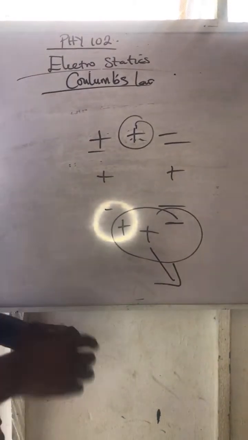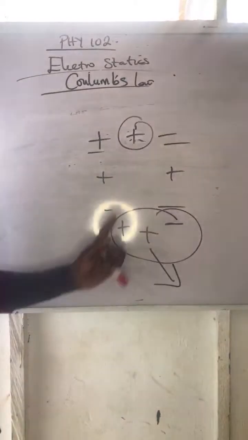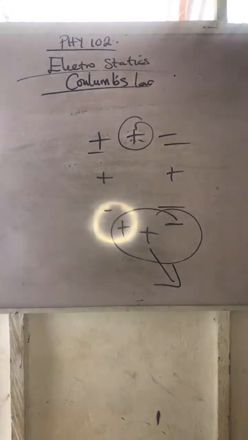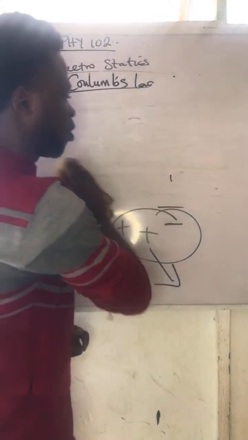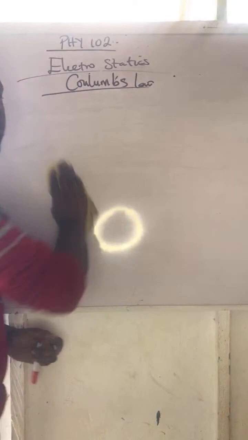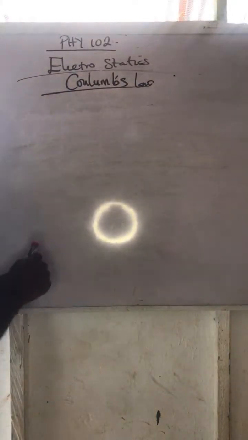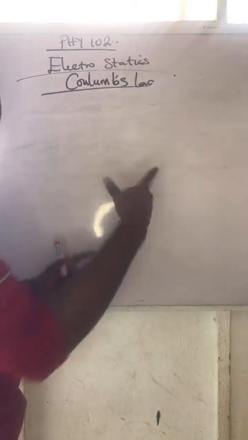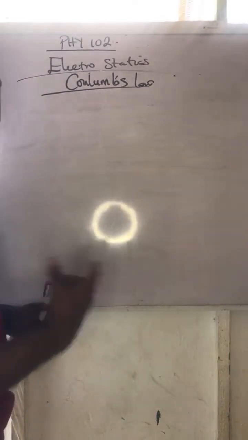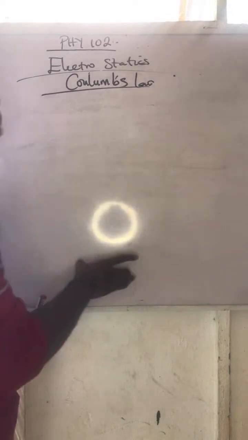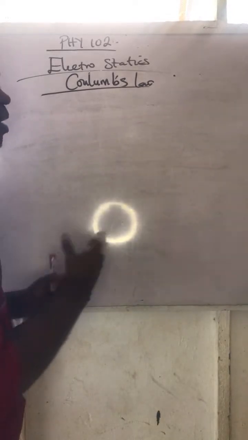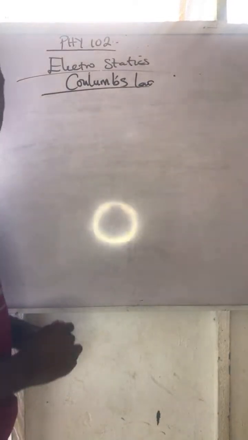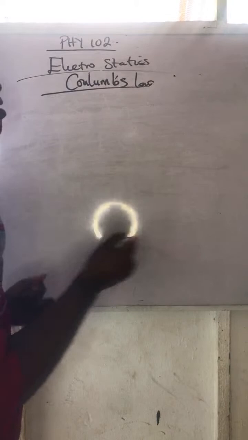All right, so let's go straight to what Mr. Coulomb said, and let's talk about the bodies that are charged. When Sir Augustine de Coulomb was talking about charges, one of the things he said is that for there to be bodies, more like things that contain these charges, there are three most important things we should check. When we check these things, we can now bring out a statement that should explain what happens between these bodies. So there are three most important things you want to check.